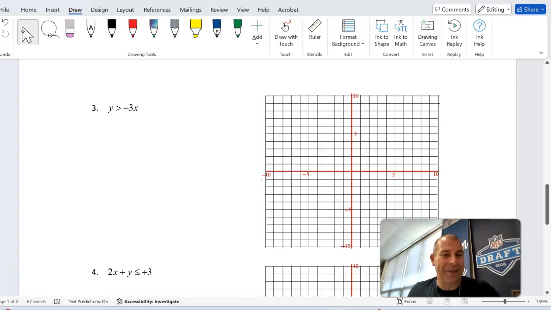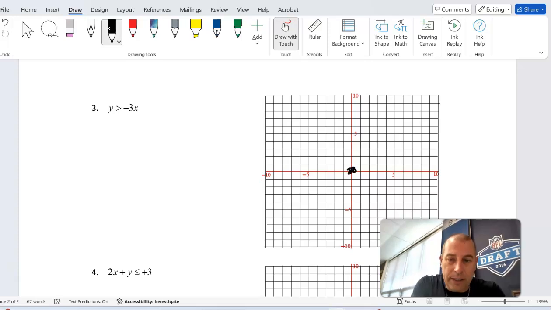Well, let's look at problem number 3. The main reason why I want to look at problem number 3 is because it's going to go through the origin. So, yeah, let's graph it. All right, so I've got my 0 that's there, because that's where my y-intercept is at, and the slope of -3.